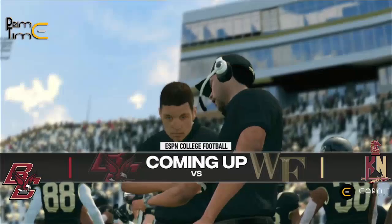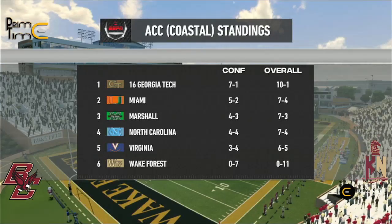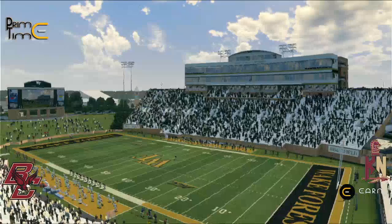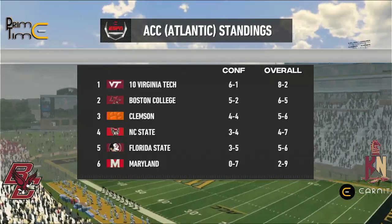Innovation that excites. Boston College has been on a roll lately, but a winning streak is only important if it continues to be a winning streak. By extending it, we'll see if they can get it done in this one. That does it for us here on the NCAA College Football pregame show. Enjoy the game. We'll see you at the half.